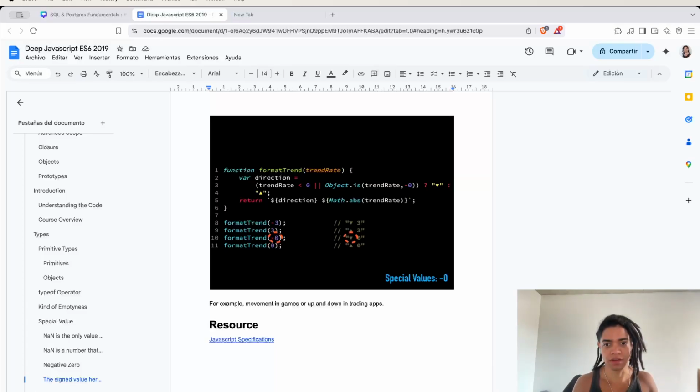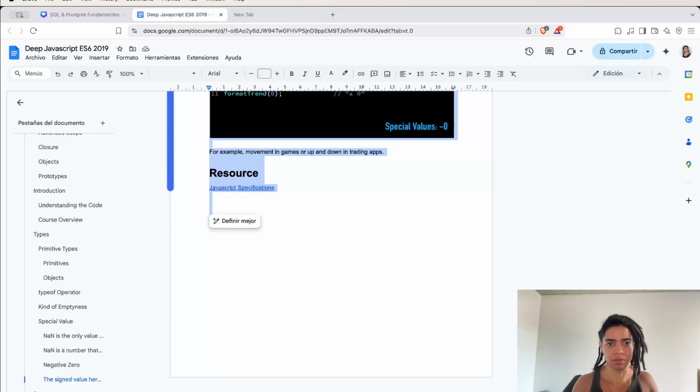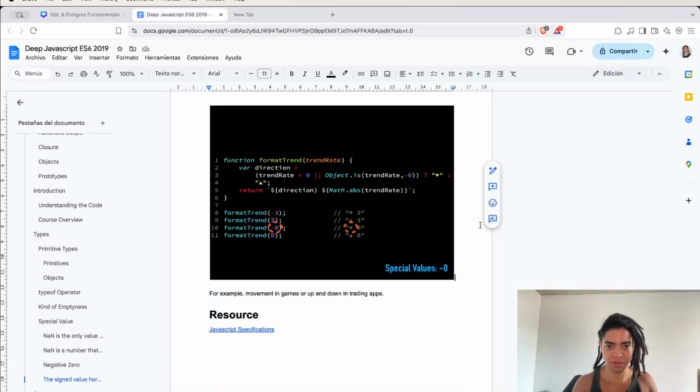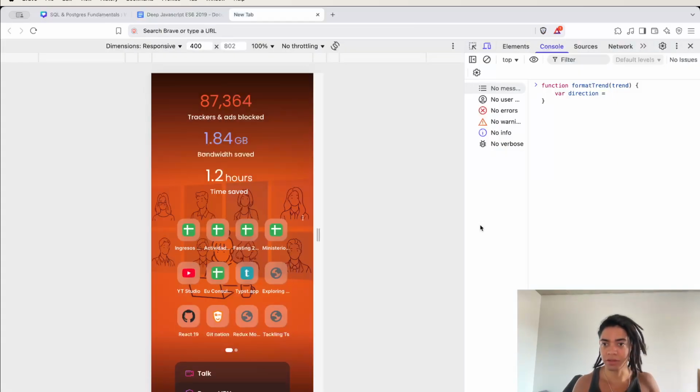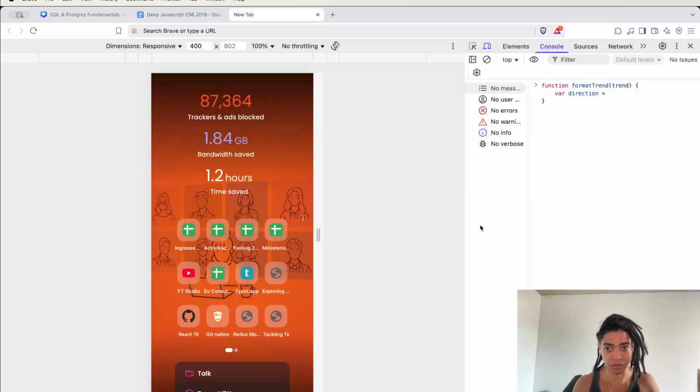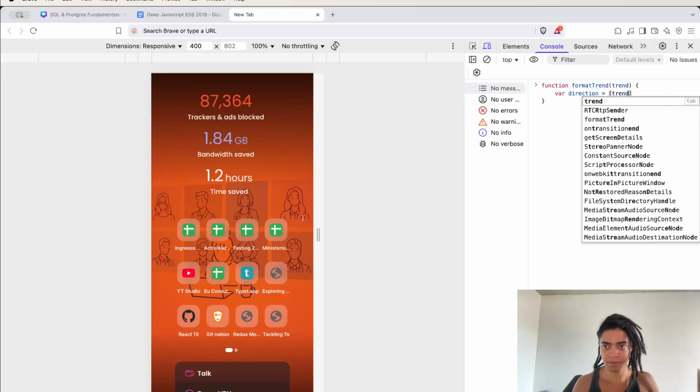So here we say something like this. Hey, if we're for some reason receiving a value there, whatever value it might be, I want to check if that is positive or negative. Depending on that, I want to return something. Now I want to indicate the direction. You say, hey, I want to verify that. I want to evaluate that trend.